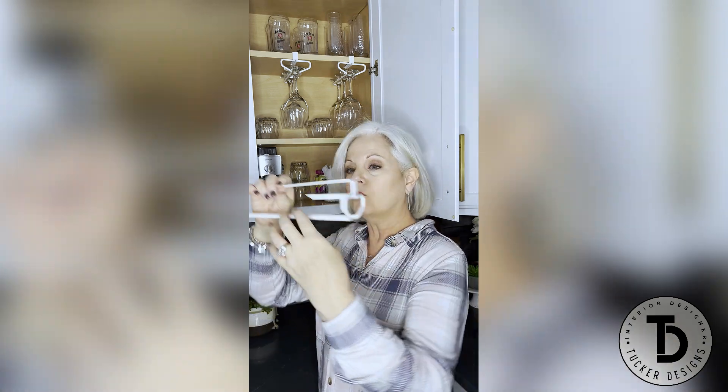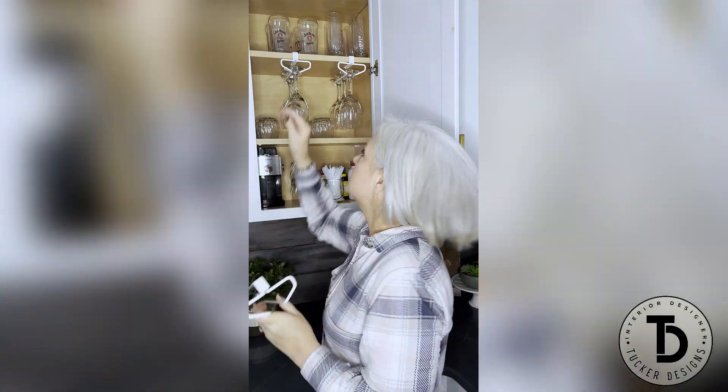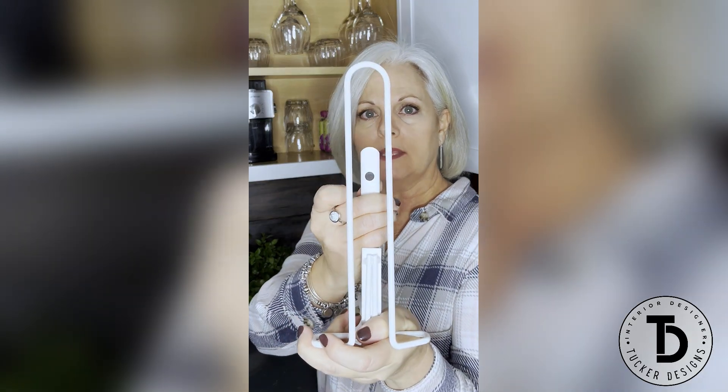I love to be able to hang my wine glasses instead of putting them down on the cabinet surface, and this is a great inexpensive way to achieve that. These just slide right onto your shelf and it's a nice tight fit — it's got a little rubber bumper so that it won't wiggle around on you. If you're a renter, this is a great way to add storage space without damaging your cabinets. This rack comes in a set of two, and each rack will hold about three standard-sized wine glasses.